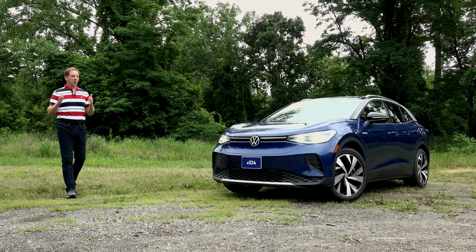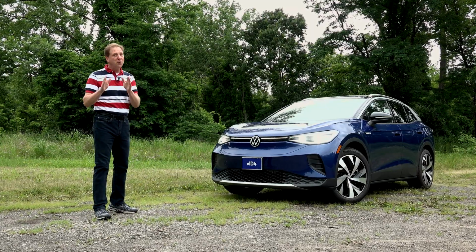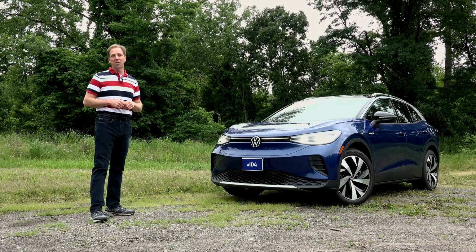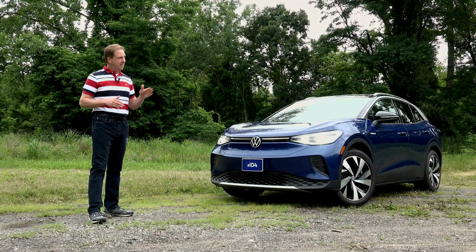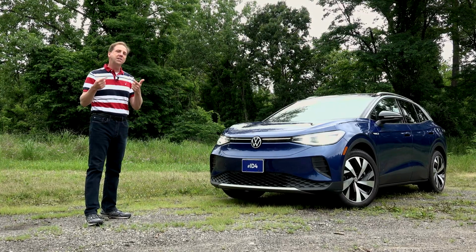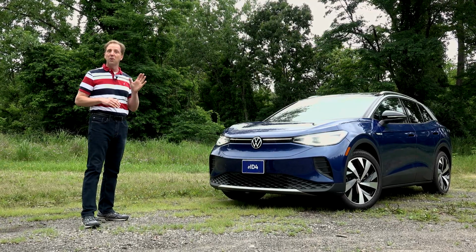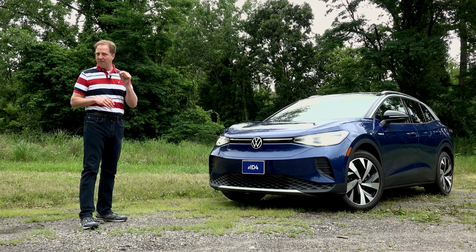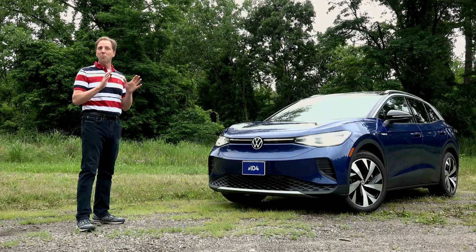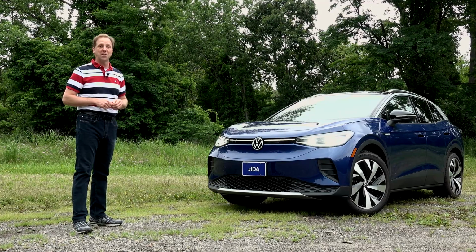Volkswagen has sold an electric car before, but you can consider this new ID.4 as their first fully baked EV. For one, it was designed to be a battery electric vehicle right from the very start. Secondly, its 250 miles of driving range doubles that of the discontinued e-Golf. And lastly, it's a compact SUV with available all-wheel drive, putting it right in the very heart of the hottest selling segment. So the ID.4 is ready for prime time, and it's the genesis of VW's all-electric aspirations.